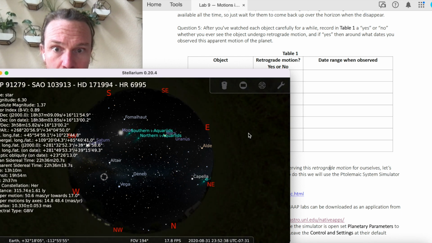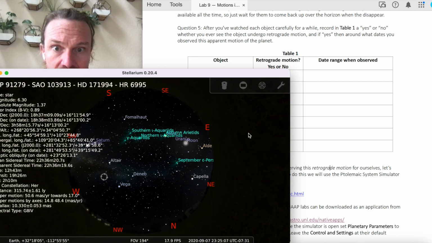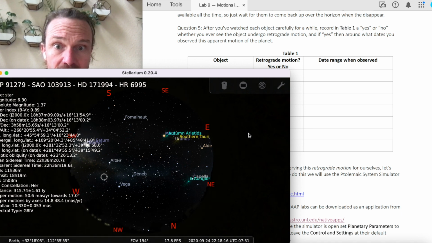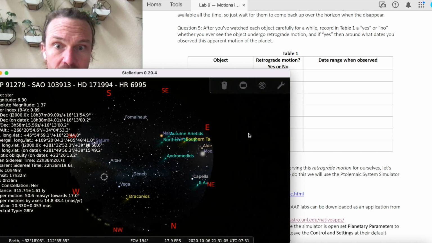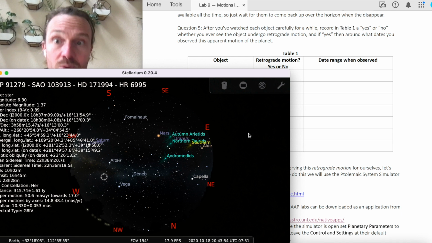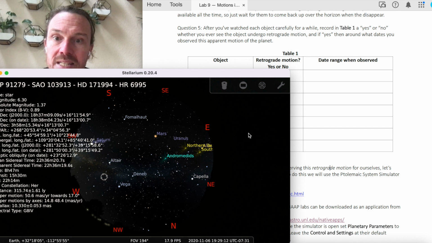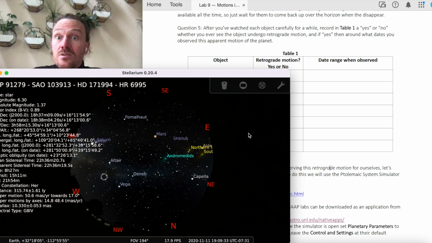So look what's happening. Mars is moving steadily towards the east each day, but then look, it stopped. If you watch, now it's clearly going towards the west, even though we're moving forward in time. This is retrograde motion, clean-cut retrograde motion right there. Mars, between days, is drifting backwards, and that's what the astronomers were curious about. Because that is a drift the wrong way, since otherwise every consecutive night it's further towards the east, except for that period where it does the opposite, over just a few days.